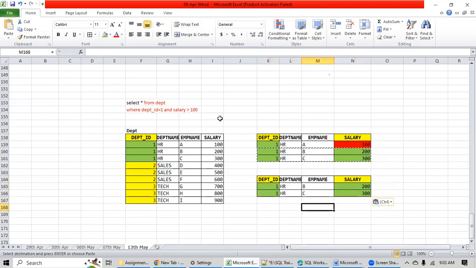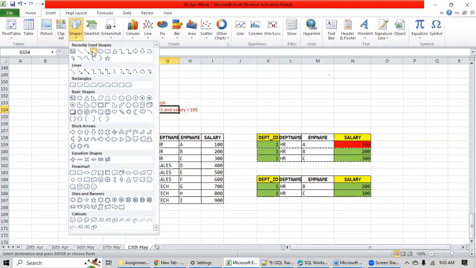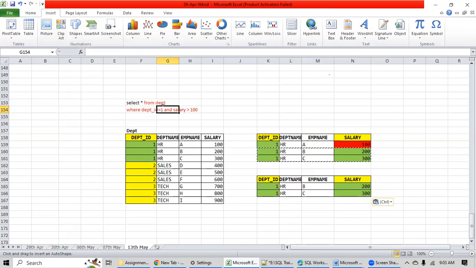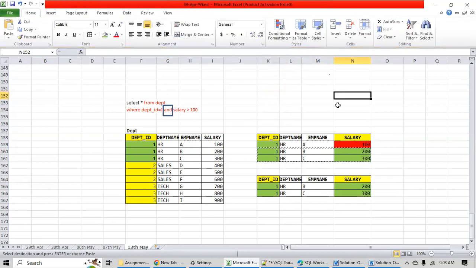So here in AND, this is what you have to understand. Whenever you have AND, what will the engine do? It will first of all separate the records which you have selected based on the first filter condition. When the engine sees AND, what was the first filter condition?